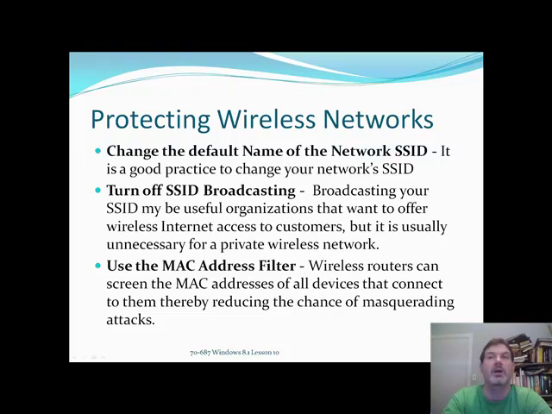If you went back and looked at my sniffer, you will notice that there are a couple of Linksys SSIDs being broadcast where people didn't change the network SSID. This is just another way that we can further help identify our network.